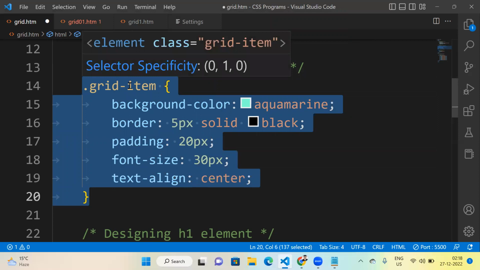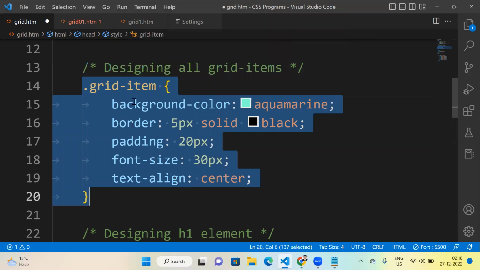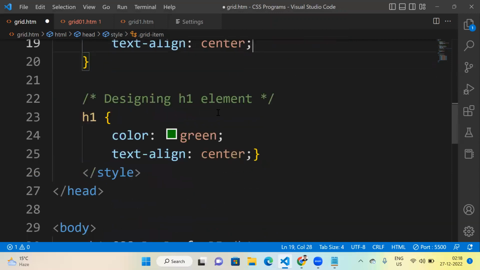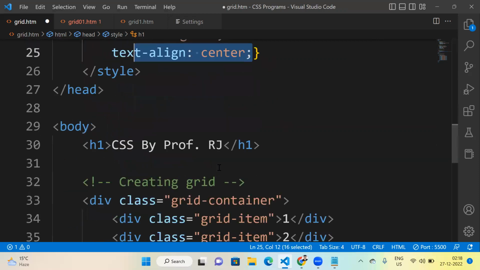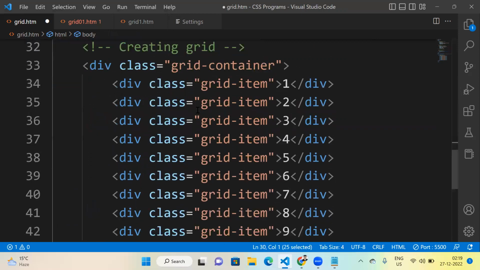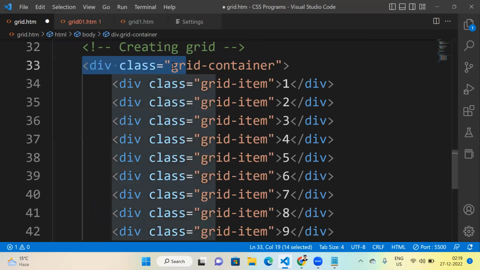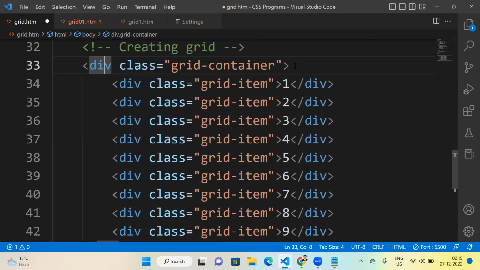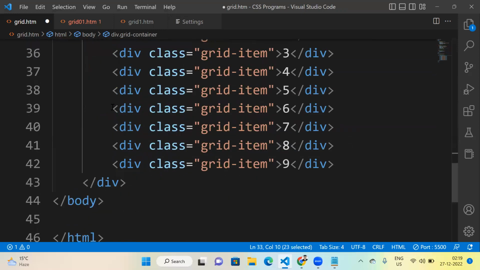Whenever we use this class grid-item, these properties will be applied by default. Now we are designing the heading one element whose color is green and text alignment is center. Inside the body tag of the HTML, there is one heading, and after that we create a division tag whose class is grid-container.